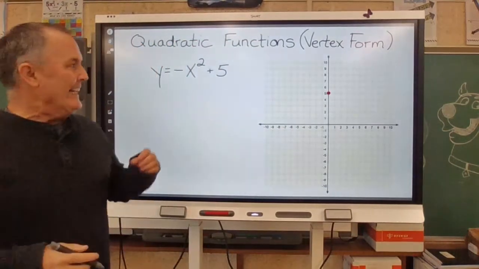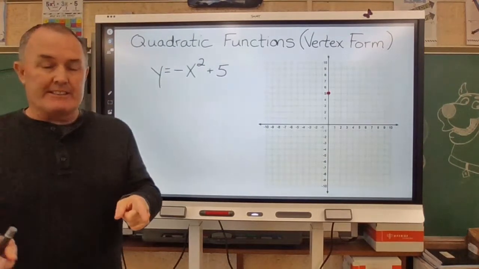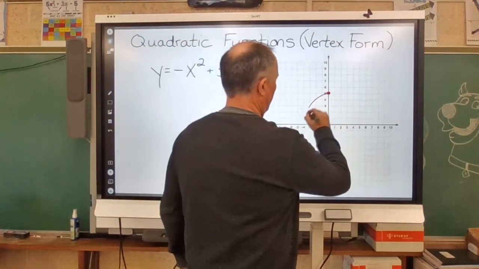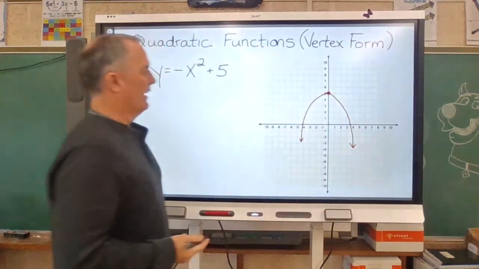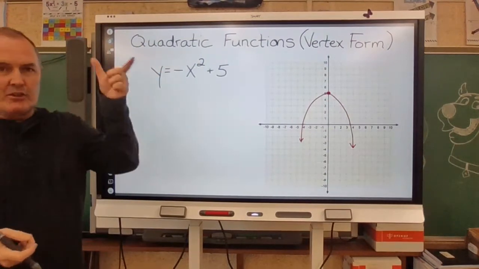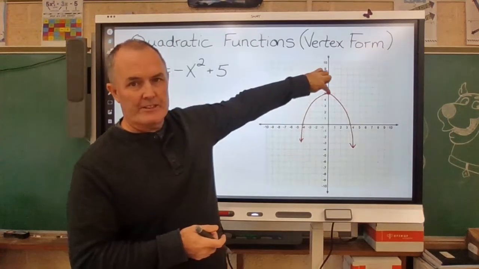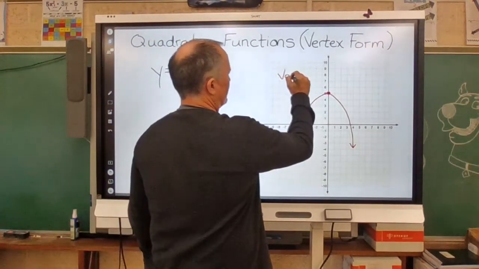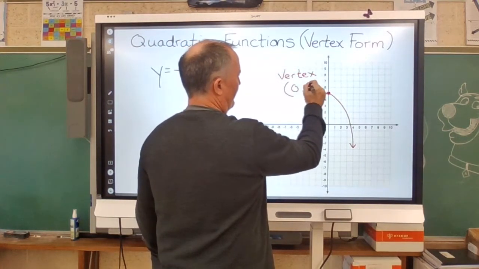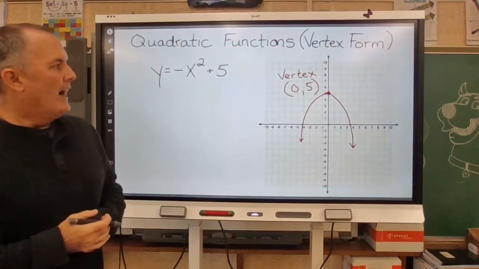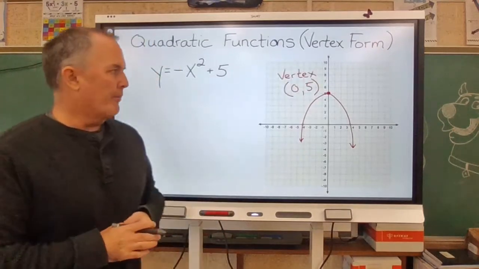Now, instead of drawing my normal parabola going up, it's negative, so I'm going to draw it the same shape, just going down. There you go. So the negative just causes it to flip upside down. All right. What else? Oh, by the way, this is still the vertex. My vertex now is still 0, 5. That's the point it's at. And now the vertex is actually considered a maximum because it's the highest point on the parabola.